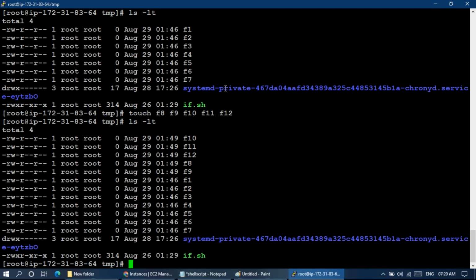F10, F11. Okay, now F10 and F11 are our latest files as per this output. So only those 2 should be available. Remaining all should be deleted. So continuously, whenever I run the script, it should find out the 2 latest files. Remaining all it should delete. That is my task, guys.